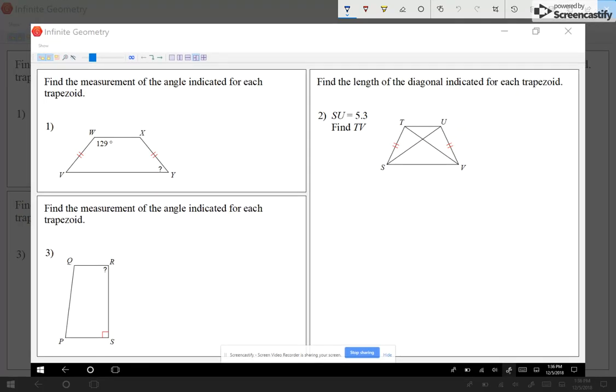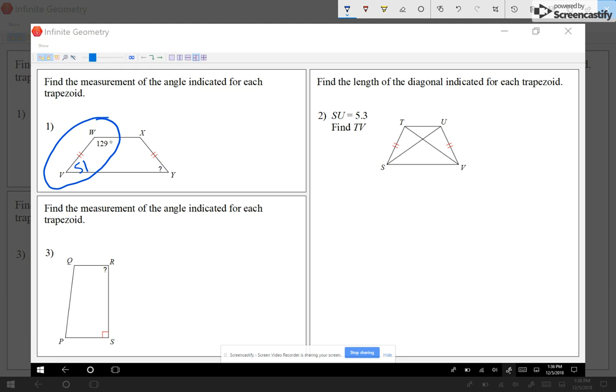So tomorrow we have a quiz of 20 questions. Now, here on the first three, I have trapezoids. Right, the top and bottom are parallel. On trapezoids, the interesting part is that two angles at the side add up to 180. So if one angle is 129, I'm going to say the other angle is 51. Right, just 180 minus 129 gave me 51. So the two angles at the side have to add up to 180.